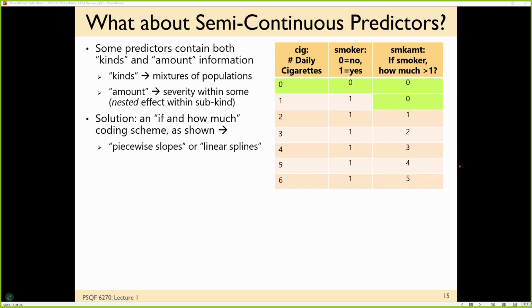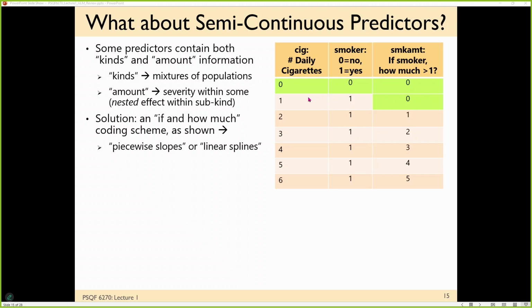Now, what about something that's a little bit of both? Semi-continuous predictors, or what is known as piecewise models in a longitudinal context. You're going to have one homework that uses this, I guarantee it. Homework 3, I believe, if memory serves, on counts. So this is an example of how many cigarettes have you smoked today? A count variable, actually, but it could be a predictor.